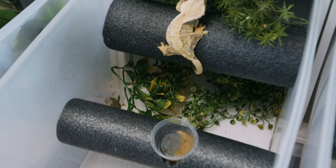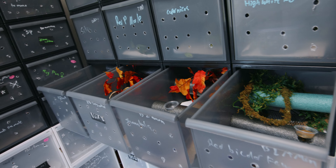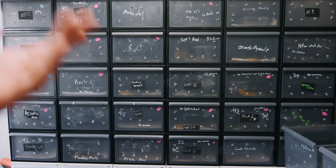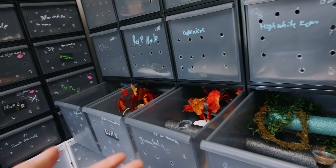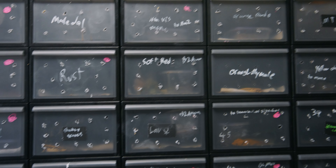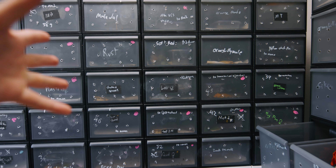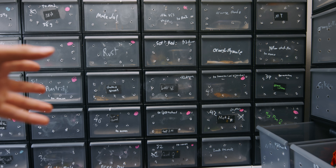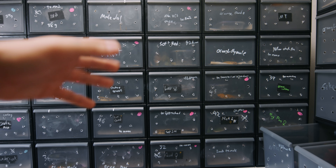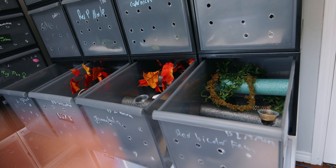I usually don't keep more than three adults in a tub at a time during breeding season, but I always give the females their own big enclosure once they're up to breeding weight. Then, if I deem it necessary, I'll put them into one of these smaller tubs so they have fewer distractions and can focus on getting their weight back up and eating properly — because after a breeding season, a female is tired, their calcium is depleted, and you want them to put that weight back on. Once they've put on a little more weight, I graduate them back to their proper adult enclosures.